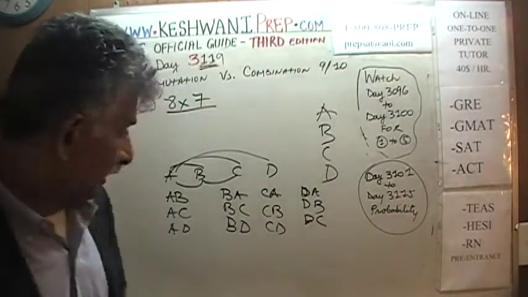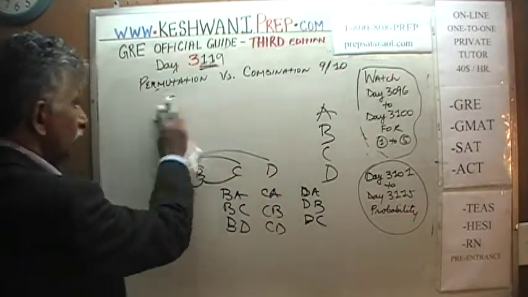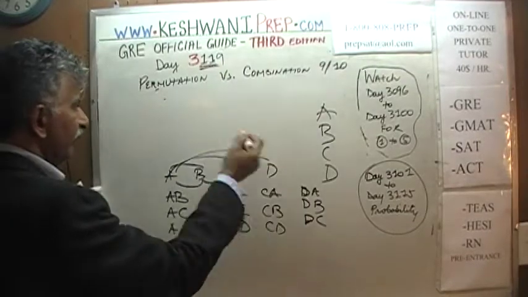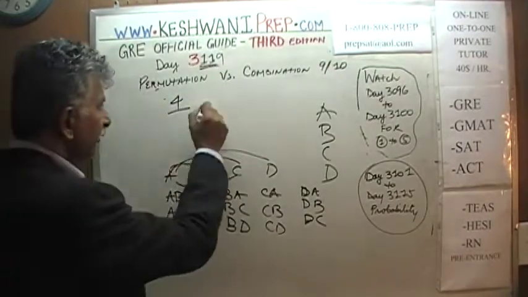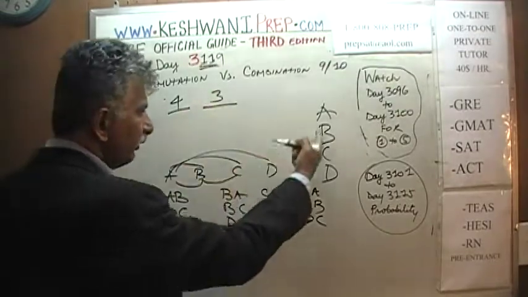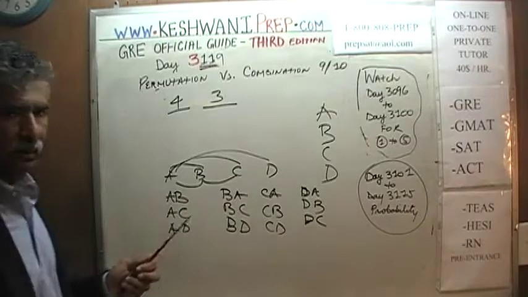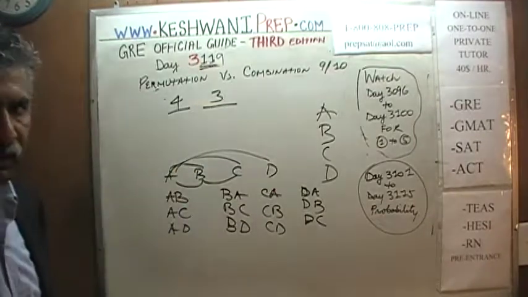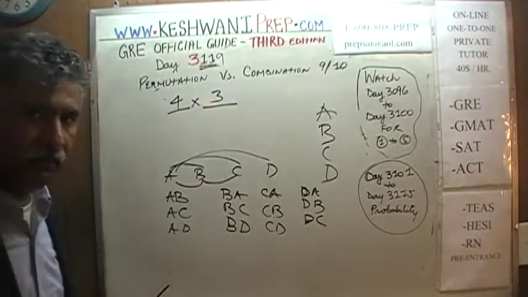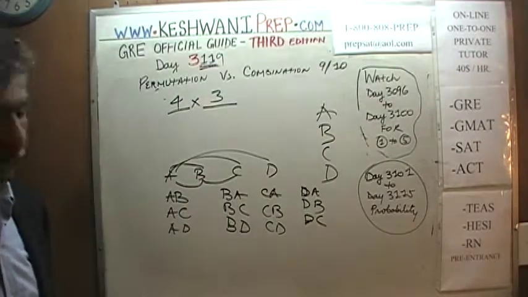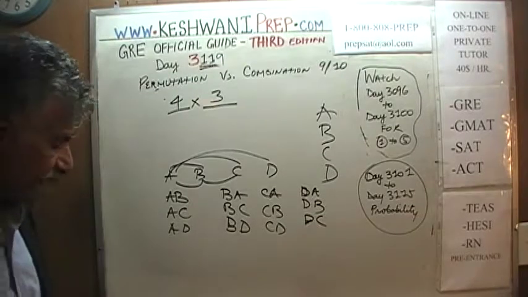we have picked two people. Since there are 4 people, how many different ways can we pick a first person? 4 different ways. How many different ways can we pick a second person? Of course, 3 different ways, because there are only 3 people left after we have picked the first person, so I have 3 different ways of picking the second person. Do we really have 12 different ways of picking a pair? That's the question here. Do you see 12 different pairs here? No, we do not see 12 different pairs.